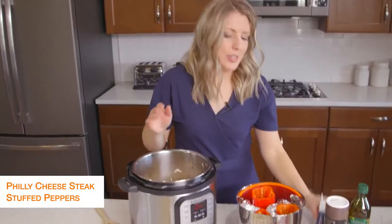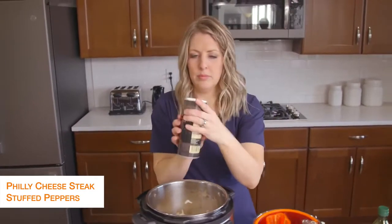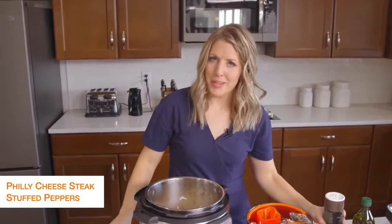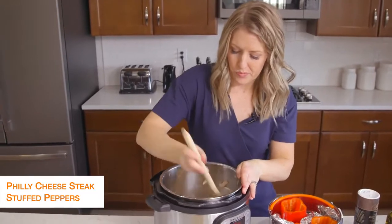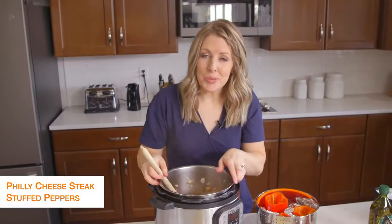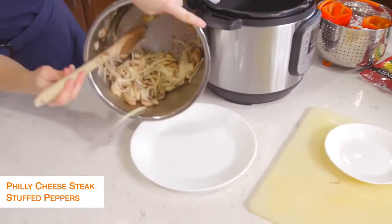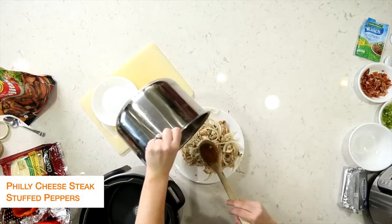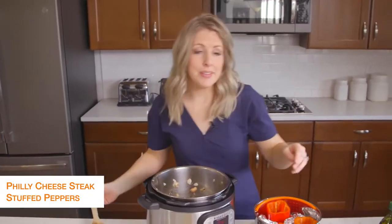These have been going for a few minutes. I'm just going to add a little bit of salt and pepper and mix it up. You'll cook the vegetables for about six minutes or so. Once your vegetables are done, we're just going to dump them right onto a plate. It's okay if there's a little bit left in the pot because we're just going to cook up the steak now.